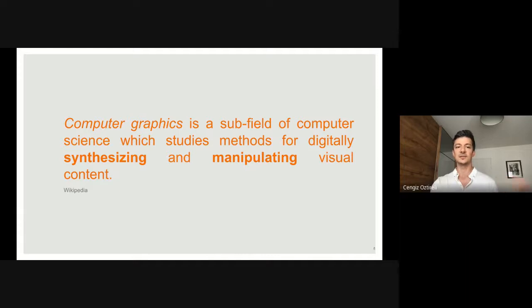So this is what computer graphics is. And obviously, over the last decades, thanks to all the excellent researchers in the field, we have seen amazing advances in achieving these goals of computer graphics, synthesizing and manipulating visual content.